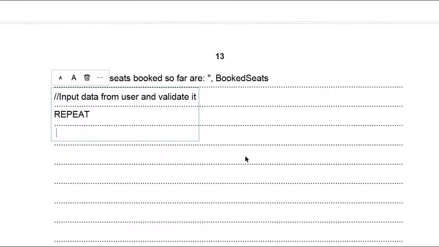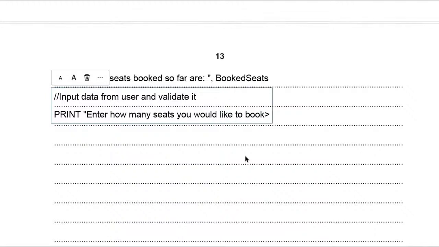By now you should really remember, we always use a repeat or a while loop. Okay, I should keep the print outside. Enter how many seats you would like to book, between, or let's just say up to 4 only.